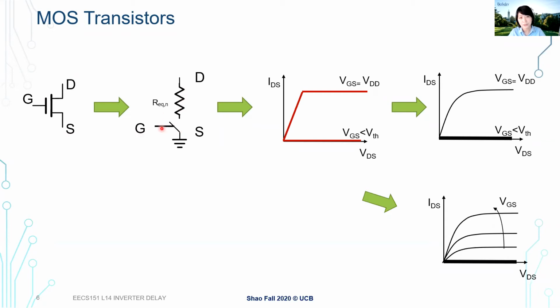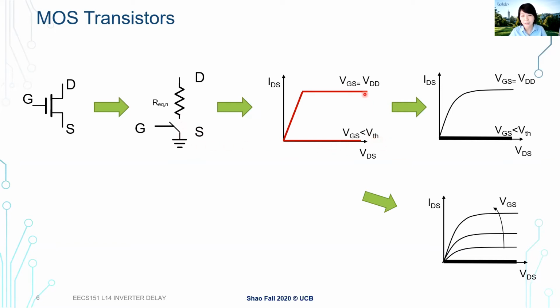So when gate voltage is high, in this NMOS transistor, our NMOS transistor is on, right? So we turn on our switch, so things are connected. If gate voltage is low, we actually turn off our NMOS transistor, so the switch is open, so this is not connected. Just one more thing here, when we say on and off, it's actually not about whether the gate voltage is greater than 0 or less than 0. It's actually related to the threshold voltage here.